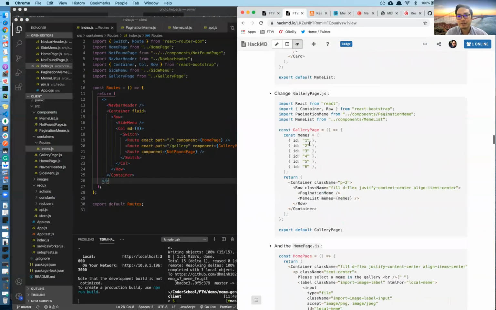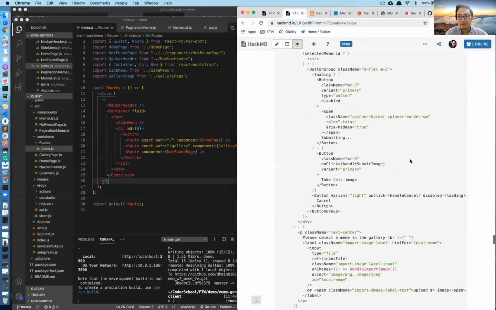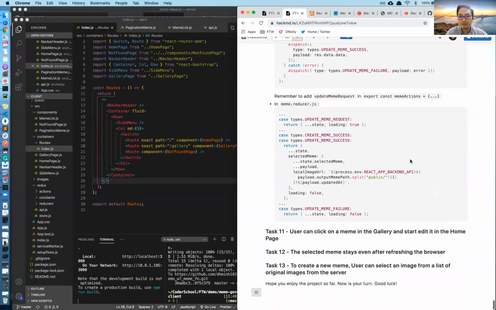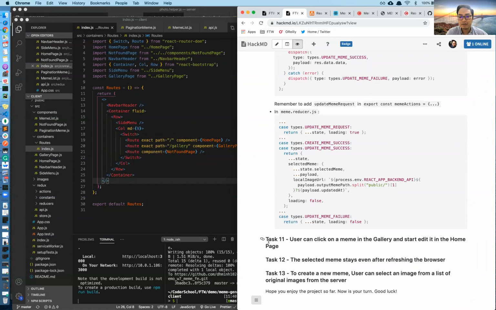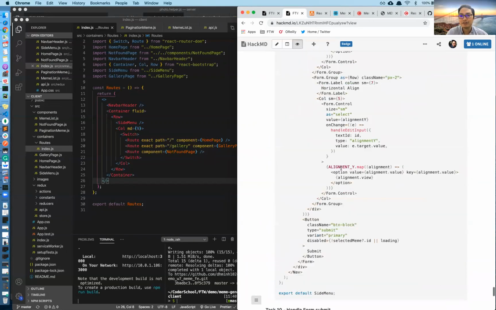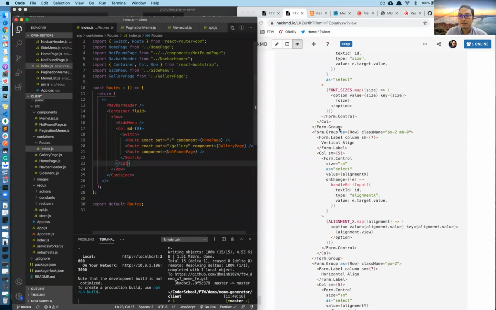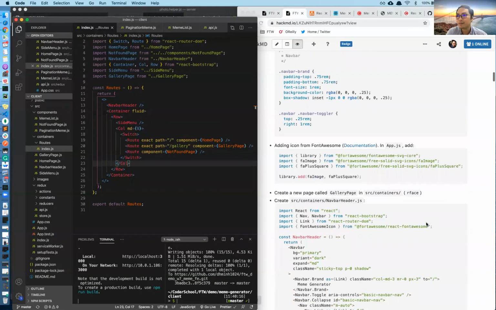So the main goal for today is to walk through this React app, and then you guys can work on that to finish until task 10 here. And then in the week, you can work on tasks 11, 12, 13 here, or just try to understand everything in this note, which is also fine. Okay, any other questions so far? Until step one, task one here, task two, building the UI here.